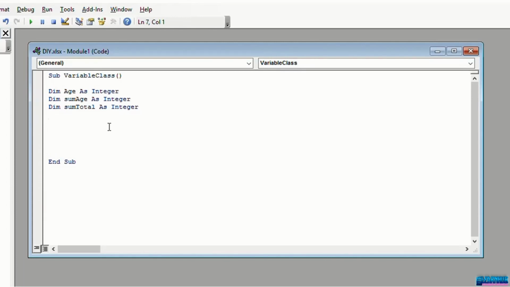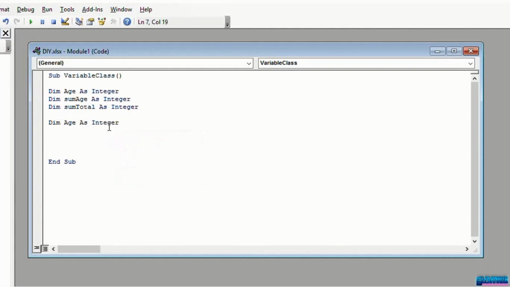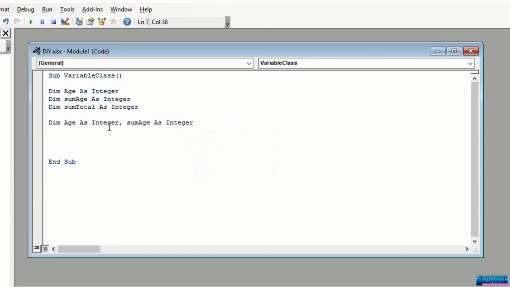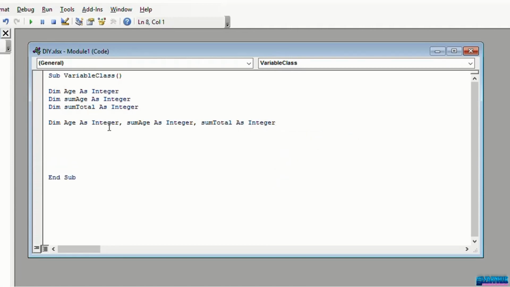So we just say dim age as integer, then we include a comma, sum age as integer, include another comma, then sum total as integer. This way we can place multiple variable declarations on the very same line.